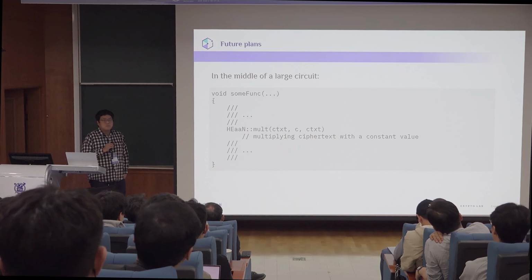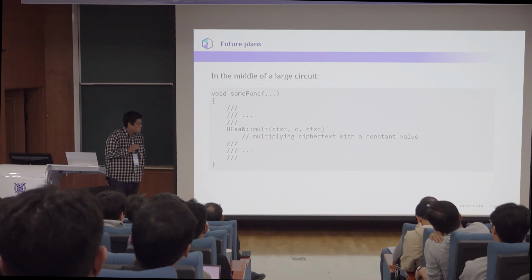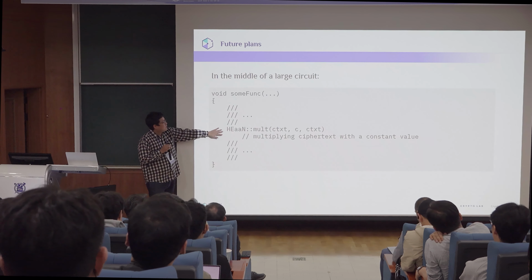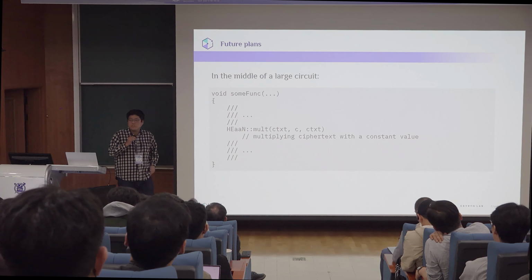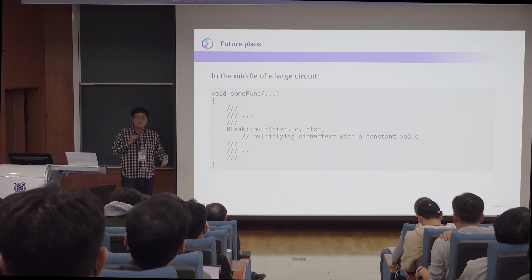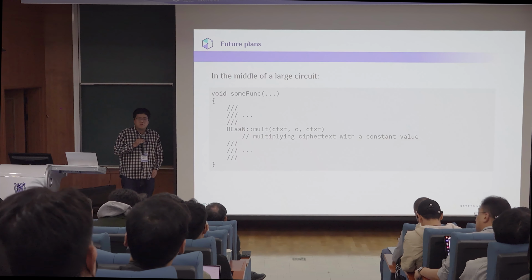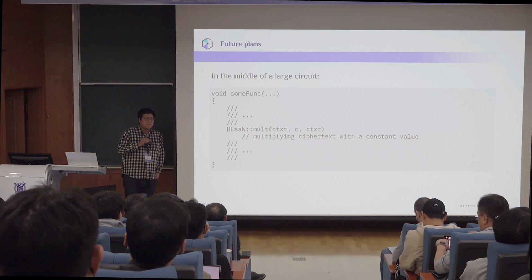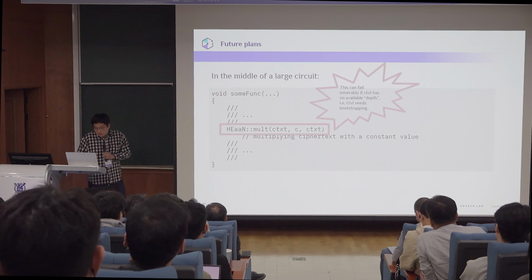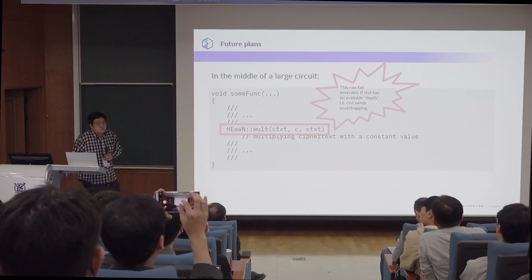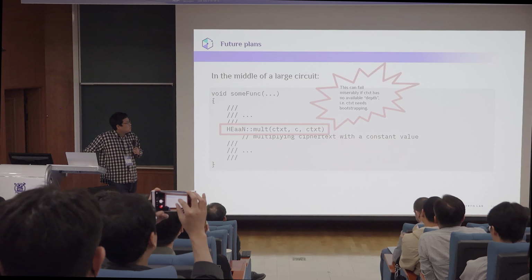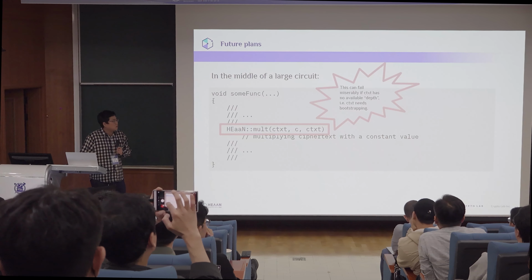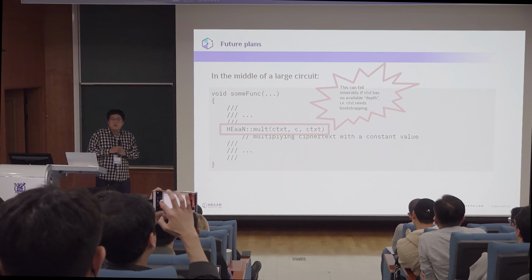Typically, this can be achieved by a hands-on approach. I mean, we can check before this code. For this line, we can check whether the ciphertext is valid or has some additional levels left. And if it's not, we can do bootstrapping before that. But this is very hard to track down, because algorithms can change and it's very hard to check the levels everywhere.